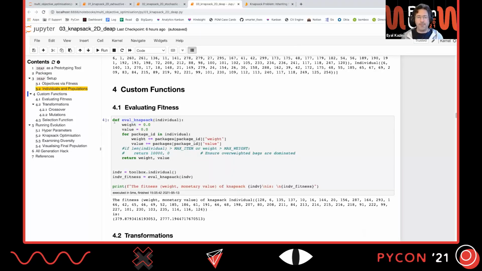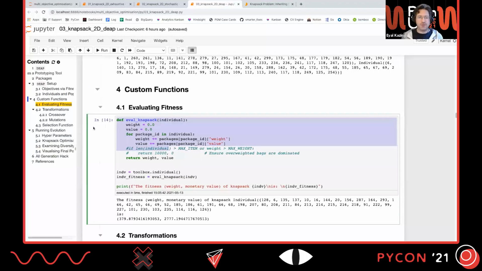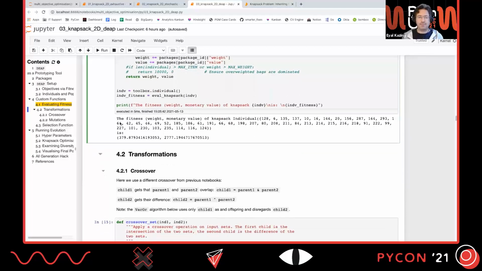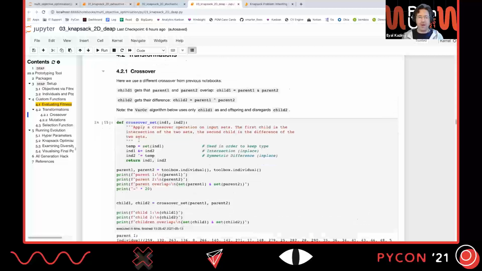But here is where the customized functions are. Here we're evaluating for fitness. For example, this is one individual knapsack, and here we have the weight and monetary value. And then we have transformations.